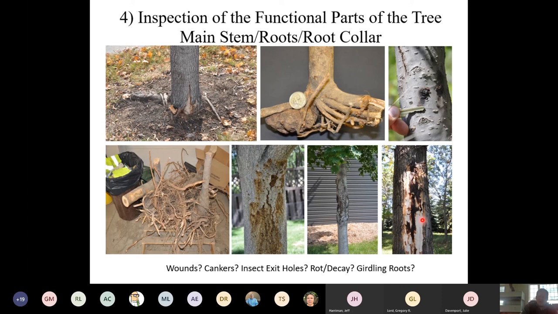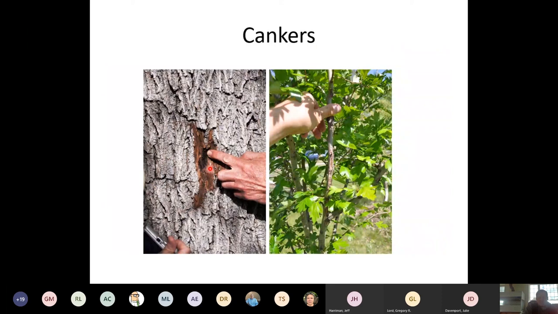And I never figured out what canker this was, unfortunately, and that's the nature of this work. You can't figure everything out. Sometimes you don't have enough information. Sometimes you don't have the right tools to be able to figure everything out, but this gets us pretty close. And here's some more cankers. This is thousand cankers of black walnut. They call it thousand cankers because you get thousands of these cankers that are callusing up and girdling the tree. You get pretty drastic reductions in health.